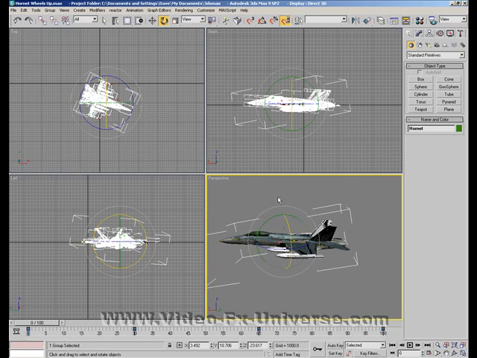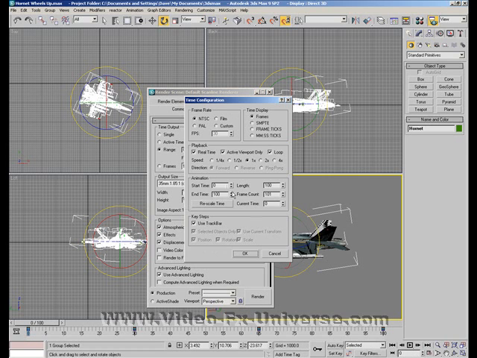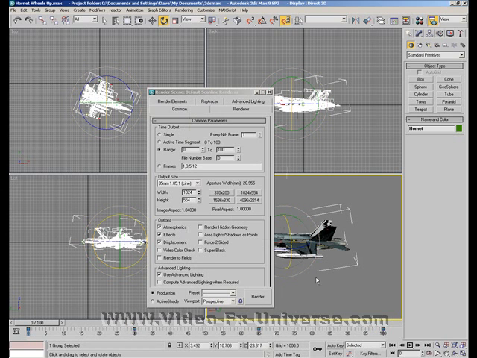Now, once you've got your animation complete, go up to Rendering, Render. Make sure that your frame rate is set right. As you can see, we're using 0 to 100, so change the range from single to 0 to 100. Now, if you're using more frames, if I want to change the length of this, I can change it to whatever I want, but we're sticking to the 100 at the moment. And obviously, if you have 200 frames, you will change this to 200 frames. Okay. I'm using a 35mm camera set at 1024 by 554.